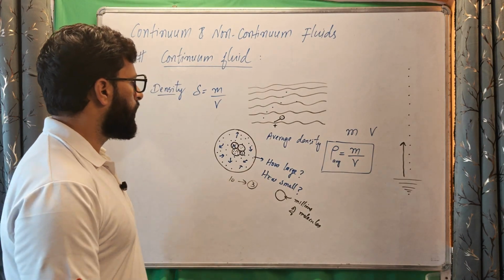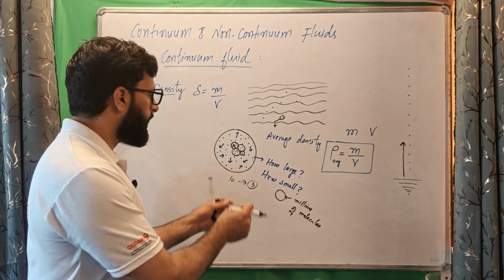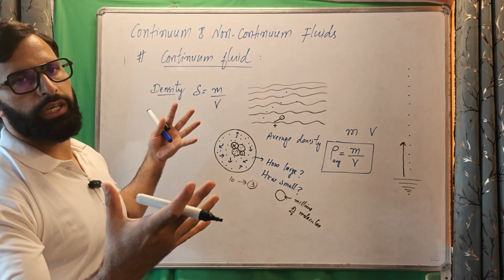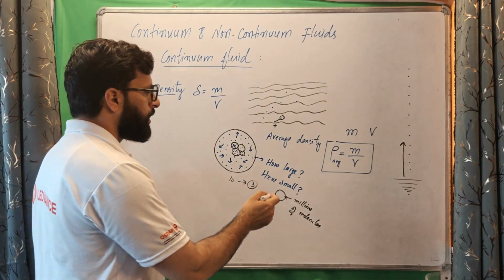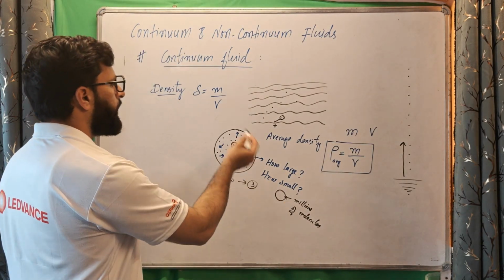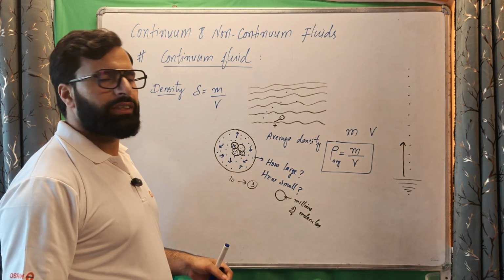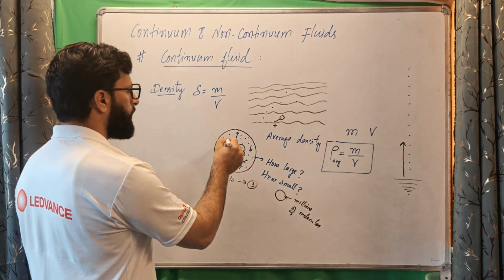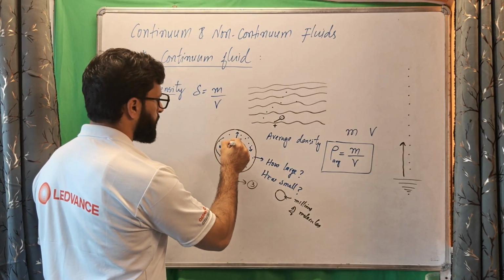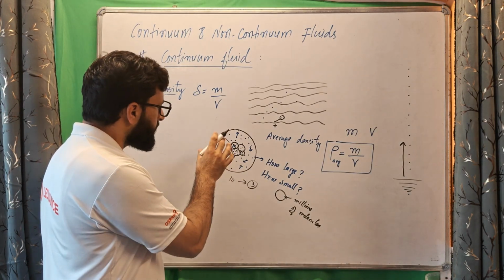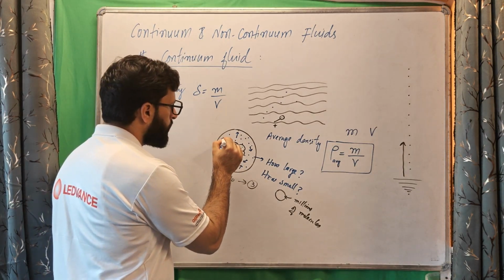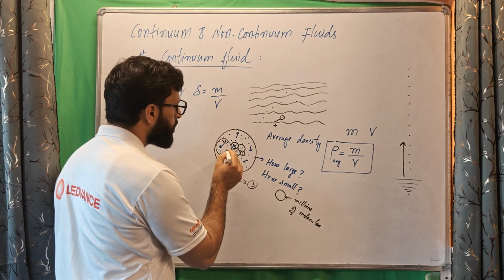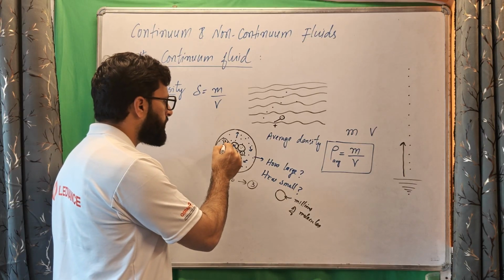Number one. Number two, how large? We cannot keep it extremely small. We have to keep it large enough to contain millions of molecules. But how large can we go on the other limiting side? Let's think of being on the safer side and take it large enough. If we take it very large, like this much, what will happen is that inside this volume that we have chosen, on one side we may have a large number of molecules, on the other side we may have a smaller number of molecules. So inside this particular volume, density will be varying.